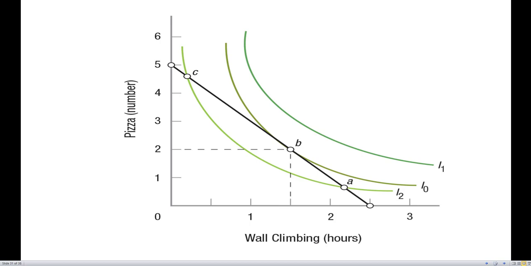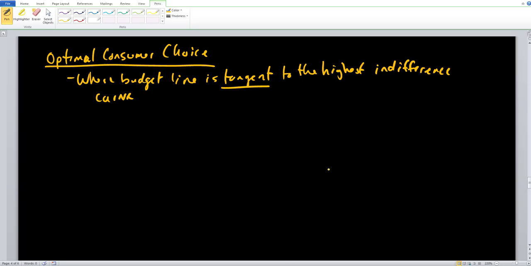And we can do the same type of analysis, the same dynamic changes that we introduced with the specific numbers as well. What happens if the price of wall climbing increases? What happens if your income increases? Well, if any of these changes happen, you are still always going to be able to utility maximize, just like what we did in the previous cases. So let's go ahead and see what happens graphically with these sort of situations.